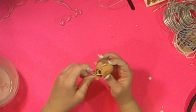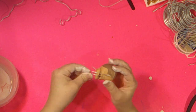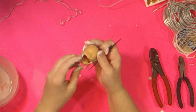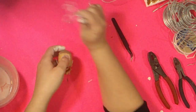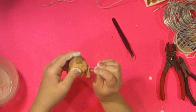But when I was trying to open the mouth and keep it open, I didn't want to close the neck hole yet, well, at all, because I wanted to attach the head back to the body. So I actually used wire to keep the mouth open after I punched some holes through the jawline. And I glued the wire in the area that I wanted them to be in. You know, in the jaw. Jeez, I'm surprised the doll didn't break off the head during this process. Thankfully, it never did, which would have made this whole process even more difficult.